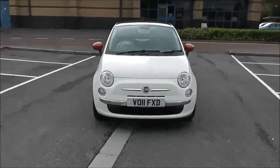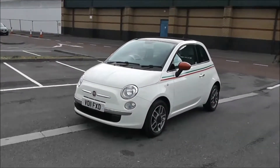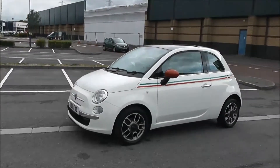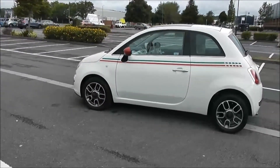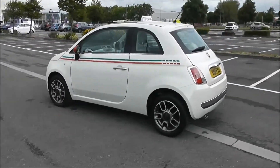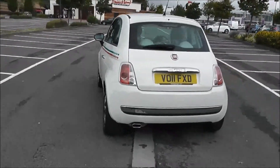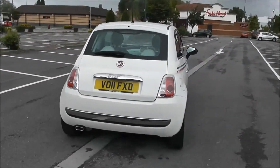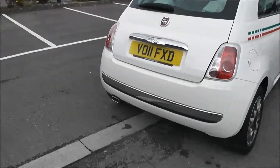There are some nice headlights there. You've got red door mirrors and chrome door handles. This is a three-door vehicle with Italian racing stripes currently fitted. Your fuel economy for this vehicle will be at 58.9 miles to the gallon on a combined cycle. You've got a heated rear windscreen in the back. With the fuel economy, you'll be looking at tax band C, which is currently at £30 per year. So there's a 360 on the outside of the vehicle for you.